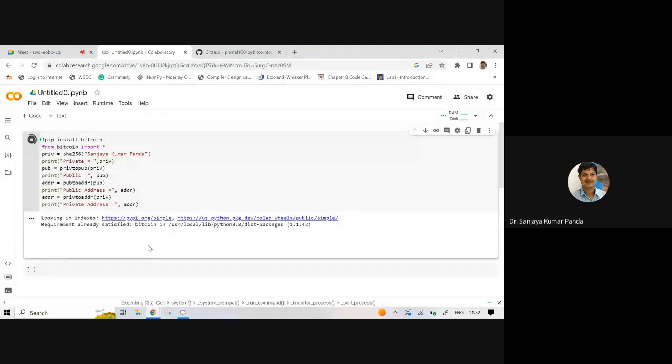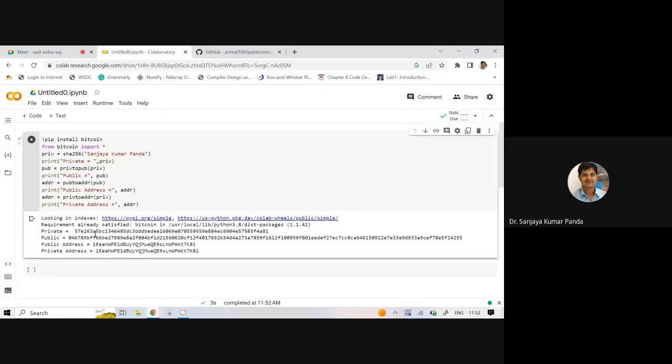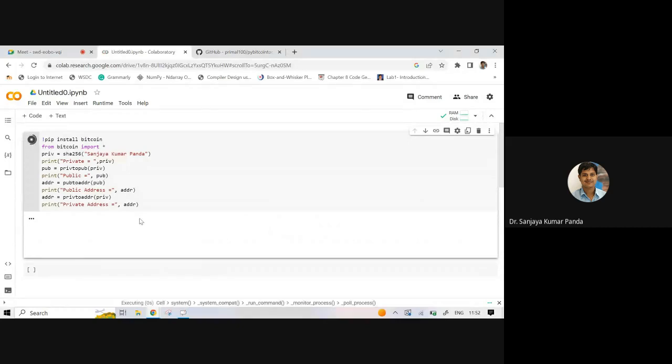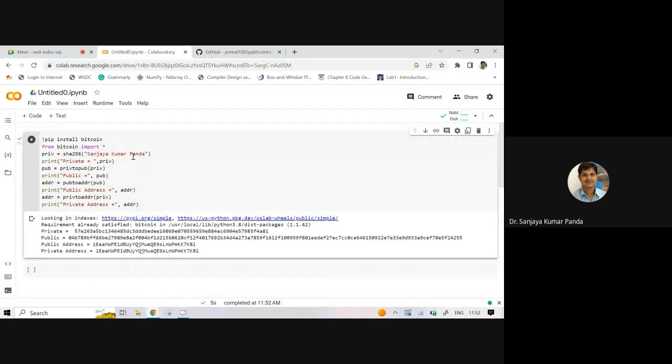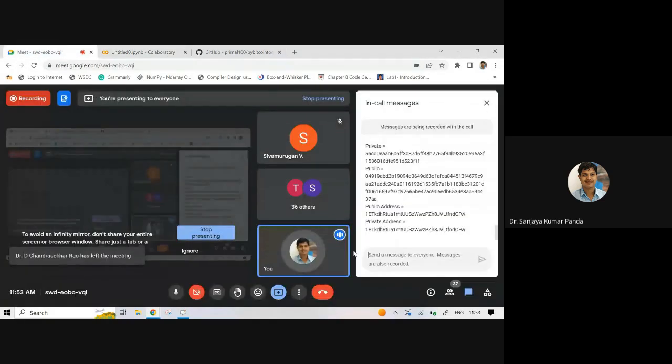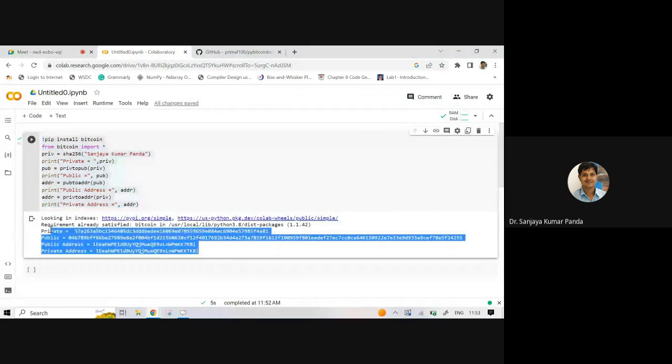One more time, you are getting the same thing, right? You are getting 57E26 here. Any number of times you execute, you will get the same thing because your input is fixed. So input to output, it is a one-to-one matching. But if there is a small change in the input, that is going to impact the output, right? So with that, you can write the code, and this is your output.